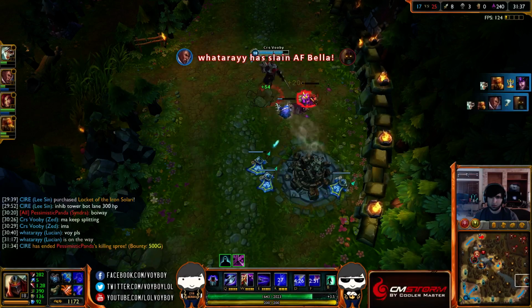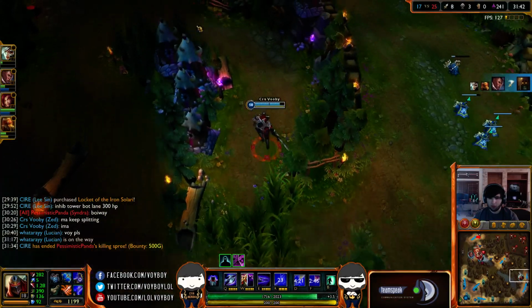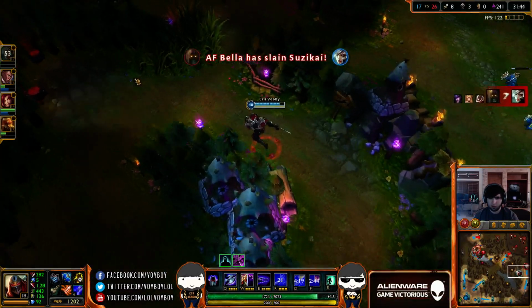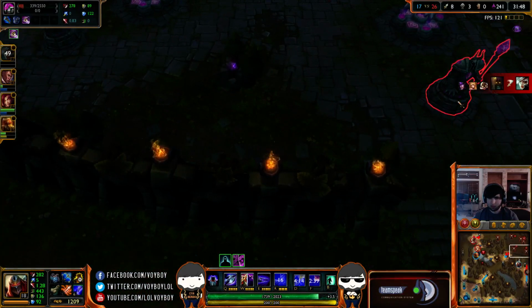Nice kill on Syndra. Nice kill on Yorick. I'm happy about that. My ult's up in 25. I don't have Ignite or Flash, but his ult's gonna be down as well. Damn, if only blue is up too. I'm actually just gonna tank this and finish the turret.